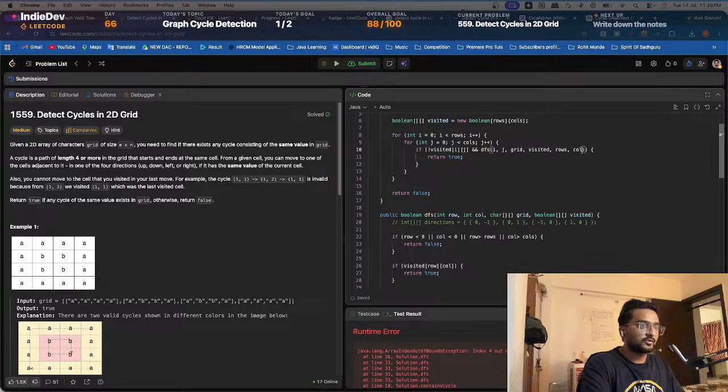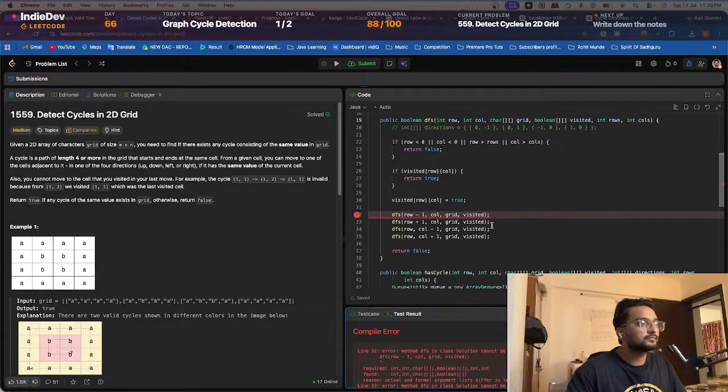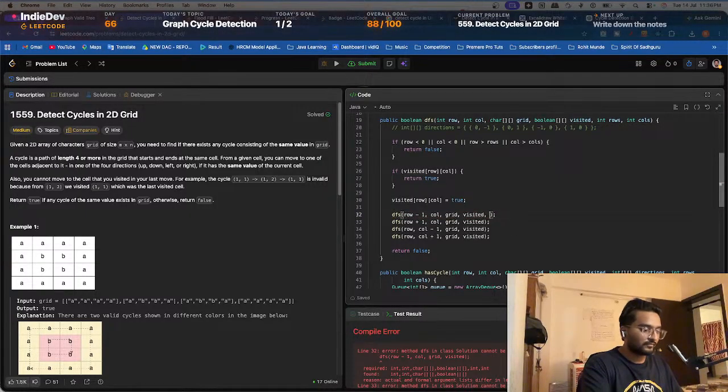So rows comma columns, int rows comma int columns. Just a second. Error: method DFS in class Solution cannot be applied to given types. Yeah, rows and columns. Rows comma columns.